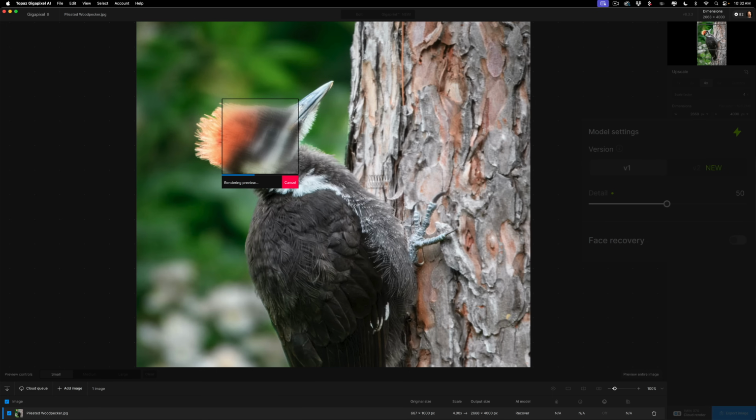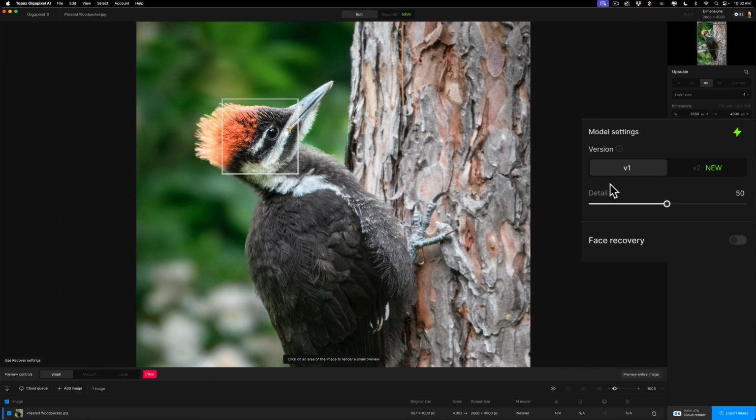Once it renders the preview, you could come in and tweak it with the detail slider. You could click on another area to add to the preview. You could add up to 3 of these, and if you add a 4th one, it will remove the first one you added. But in this case, I'll just keep that one. And like I mentioned, I want to compare apples to apples, so I'm going to keep the auto setting and just go with that.